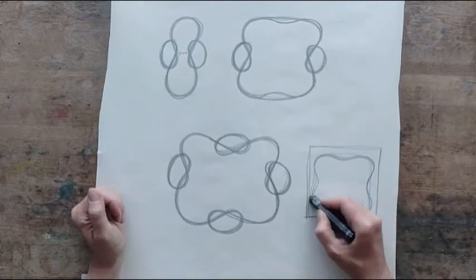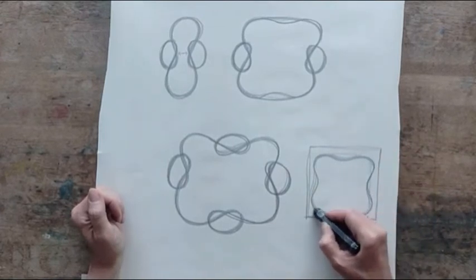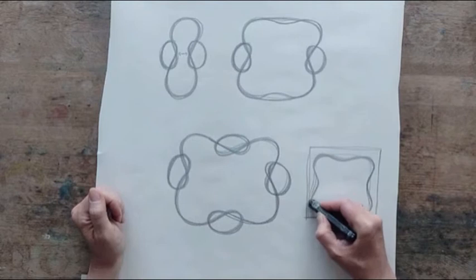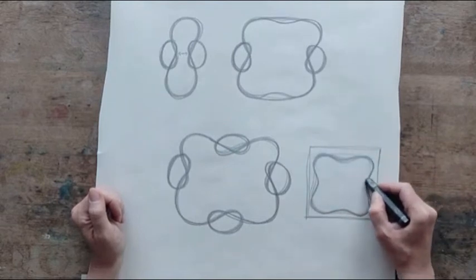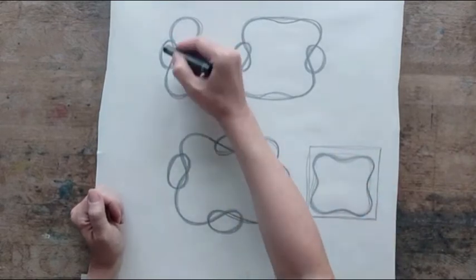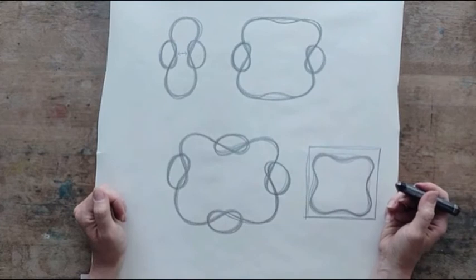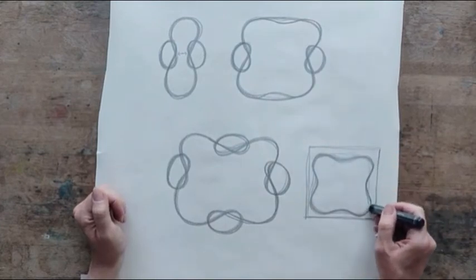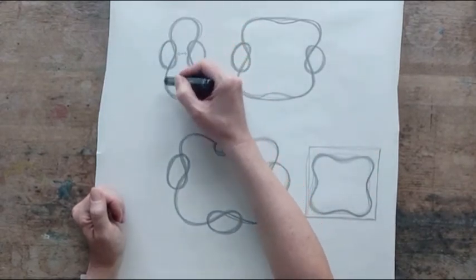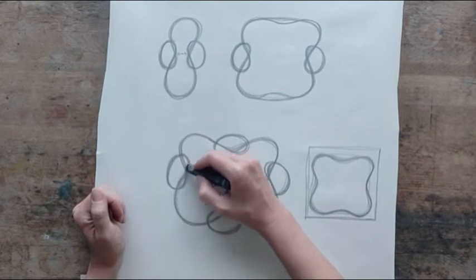So here I'm just practicing simply creating a squarish form, but a squarish form that's curved. So this could also be your very first step before you then move on to creating the square shape with the binds in them. So practice this form, and practice this form, and then you can start practicing this form, and then you can go on to practice this form.